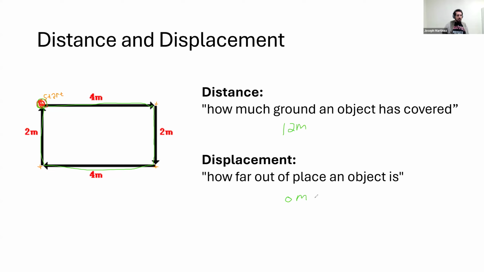But your displacement, well, you ended up right back at home. You end up in the same place that you started your day. If that is the case, then your displacement is 0. Again, it doesn't mean you didn't move. It just means that you ended up at the exact same place that you started. And that's the difference between distance and displacement. And we'll be using these ideas of distance and displacement throughout physics. And you'll be using this in your lecture over and over, this idea of distance and displacement.